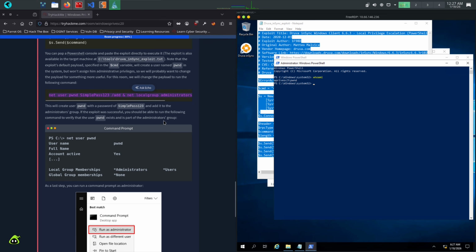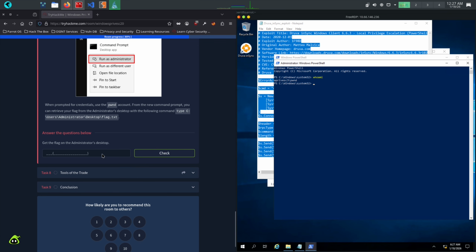And we've now elevated to this user. So I should be able to run this command and grab the flag. It's really nice that they give it to us, and I could just copy paste it. And there we go.